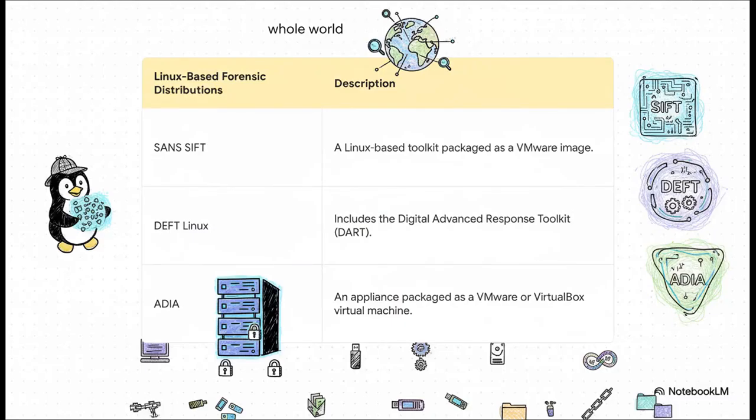And there's a whole universe of these things out there. A lot of them are open source and built on Linux. You've got tools like Sans Sift, which is really popular for its huge set of features, and then there's Deft Linux, which is known for being a bit more user-friendly. Each one offers a slightly different menu of programs for the job.